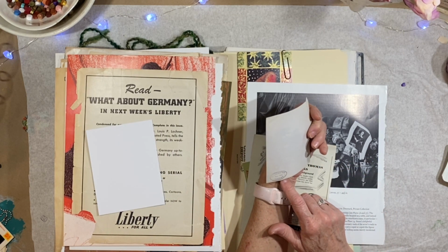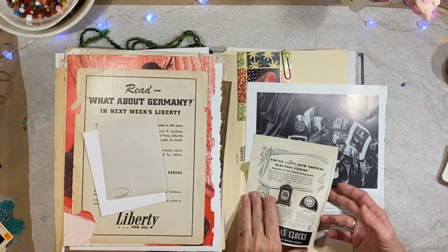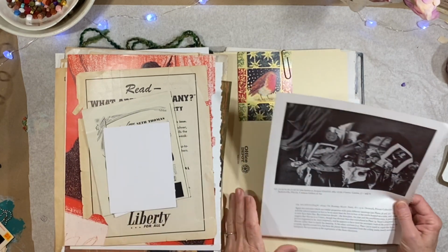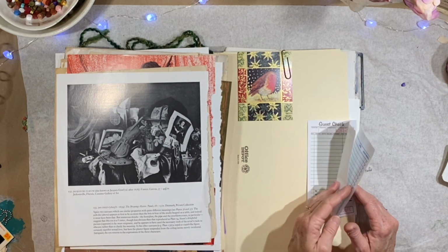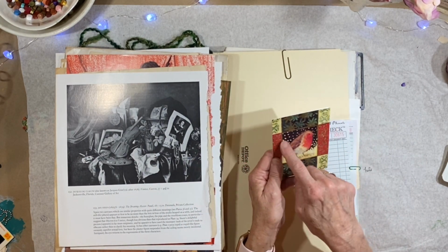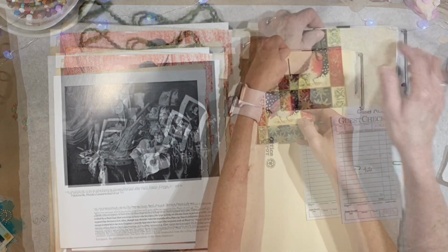That was a really old print. This is in a foreign language, but then it's got Dresden. And some of those are falling apart. Part of a magazine page, postcard, and just another book page. There are a few guest checks here and they are really cute. Even though that was from a Christmas card, I think that very center image is absolutely adorable.